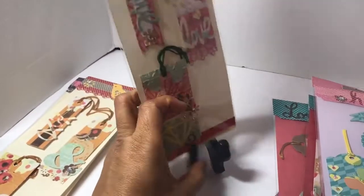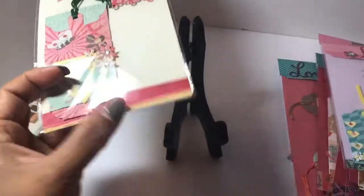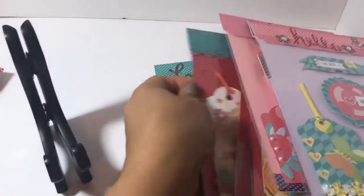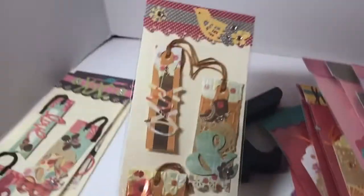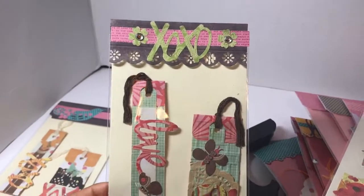So anyway, just to let you know, you can make toppers without having toppers. And I just put washi at the bottom of each one of these. Like I said, different corner chompers, different border punches. So you can use pretty much any stuff that you have. But of course, if you have goodie bags, I could use my Cricut, but I didn't, because I also have some up there as well. But I was just doing this real quick. See, any kind of washi is a good way to use your washi up as well.